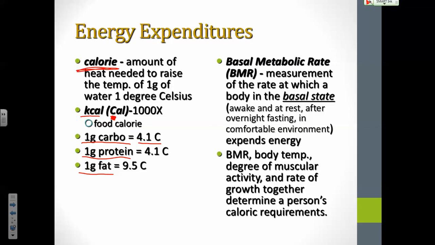You don't have to know those numbers specifically. Just know that you get a lot more calories from the breakdown of the same amount of fat as you do protein or carbohydrate, which you probably already know. Okay. And then some terms you hear sometimes, your basal metabolic rate, that's how fast your body expends energy when you're in what's called a basal state. When you first wake up in the morning after you've had a long sleep and you're rested, you are in what's called the basal state. So overnight fasting, that just means you've been asleep and you hadn't been eating. So 8 hours sleep. All right.